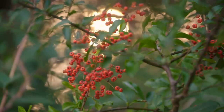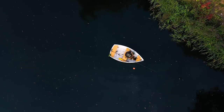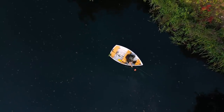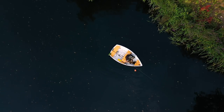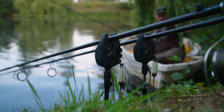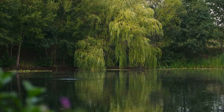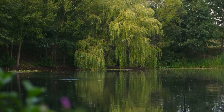Rods are out. Put them first two down at the bottom near the pads there. Found some real nice hard areas. They've gone out sweet. Just a little bit of bait around each of them, enough for a bite hopefully. And then got that third one out on a little bit of a raised area. Put quite a bit of bait around that one as well, just to try and mix things up a bit, you know. This is a new place, I've never fished here before, so I've got a bit of particle on one, a bit of boilie on the other, put a lot of bait around the other one. You've got to see what works. Apart from that, I'm really happy with how everything's gone.